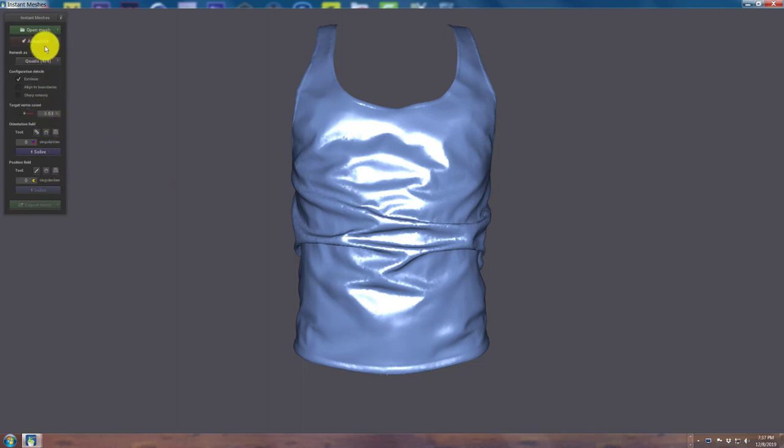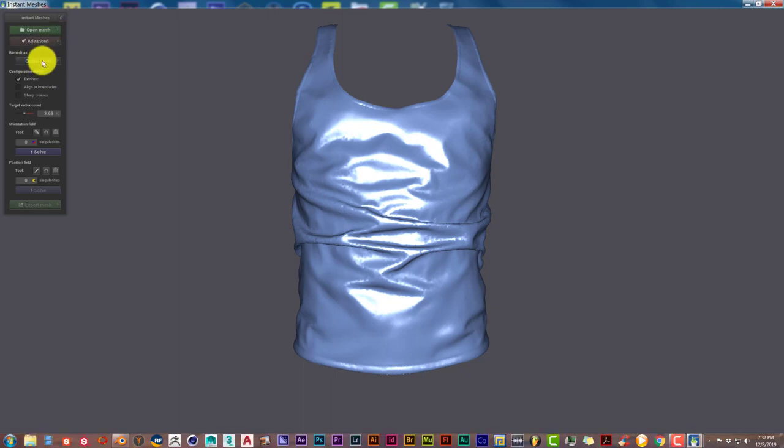Now there are a lot of presets or options here, but I pretty much just leave everything the way it is. Advanced settings are here, and you have your quads there, but I just leave everything the way it is. And target vertex count. This is the number of vertices you want in your final product. I usually leave this the way it is also. The higher the number, the higher the vert count will be, but then it'll be really dense. The lower the vert count, the less detail you'll have in your end product, and it wouldn't look that good, so just leave it the way it is.